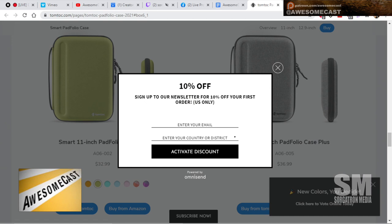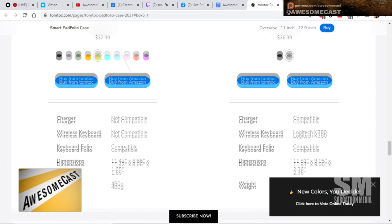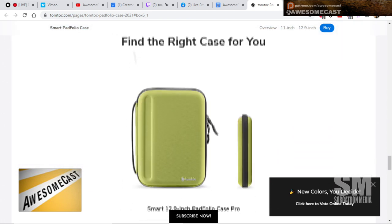So I want to see what this is about. What is your awesome thing of the week? Mine is a — I'm guessing it's pronounced Tom Talk — it's a smart pad folio EVA hard shell case. I need something that I can quickly throw in a bag; it's actually more for my kid's stuff. These devices come in at around $30 for the bigger one.